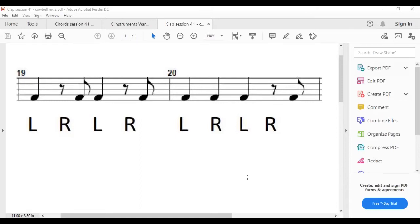I hope you all got that pattern, a new pattern. So starting on concert F, up two semitones, then up to the next. 1, 2, 3, 4.